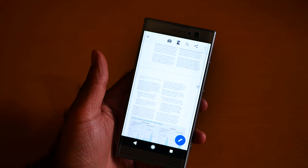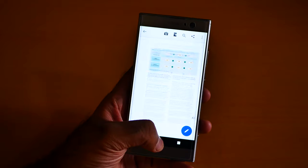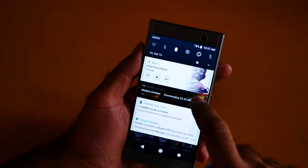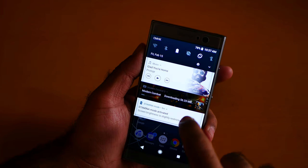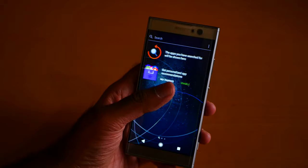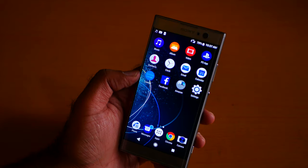It's quite fast, to be honest with you. As you can see, it's quite fast. I literally like this phone, to be honest with you. I don't think there's anything better. Everything will run blazing fast, to be honest with you. You just can't go wrong with this phone at the end of the day.